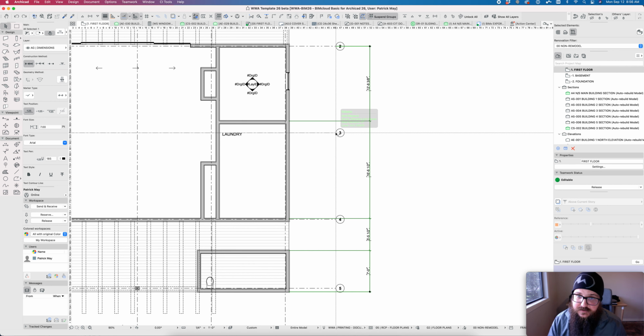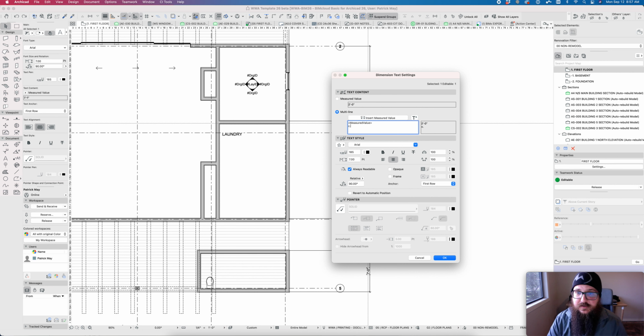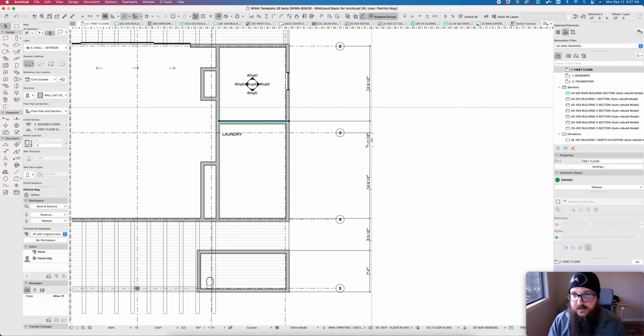This question comes up a lot in putting custom text or modifying the dimension string. It does not modify what that dimension is moved or dimensioned to. You can have this measured value as a text and put in custom text in addition to it. But we do not want to ever overwrite dimensions. If this is supposed to be 12 foot 8.5, we want to model that to 12 foot 8.5, and we don't want to mess with modifying or overwriting the dimensions.